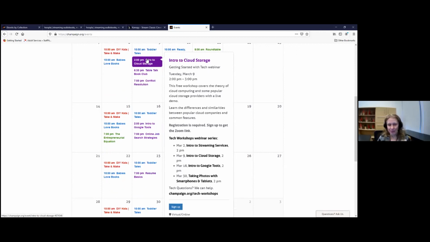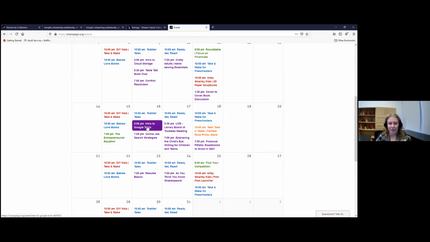If you haven't used cloud storage before and you're curious about it, in the workshop we're going to demo two of the major services and talk about the things to consider, privacy issues, things like that. And with Google Tools, we'll talk about Google Docs, Google Sheets, and Google Slides, which are some of the more common Google tools that people use, but there's quite a few out there. Google Forms is another one.